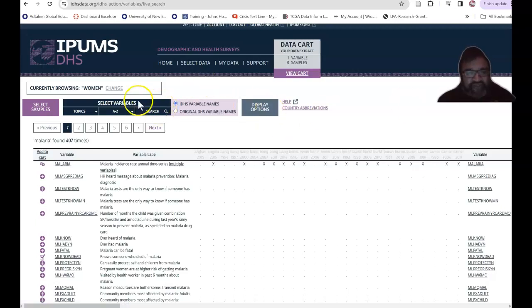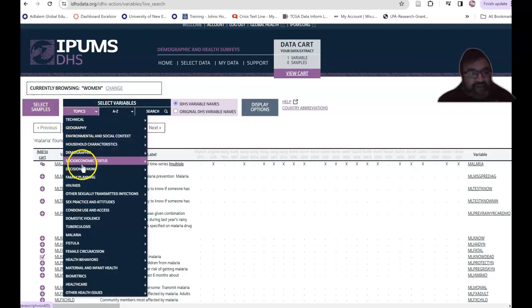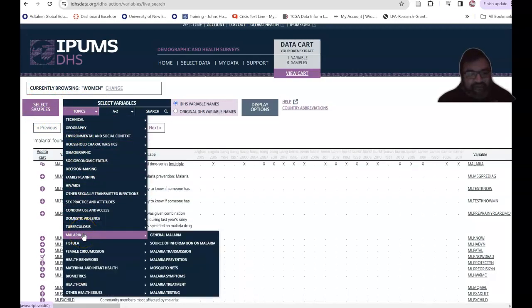So here's select variables. If you're not familiar with the interface for DHS, you can select samples here. There are topic areas, and here you can take a look at general malaria, source of information on malaria, nets, symptoms, treatment, testing.